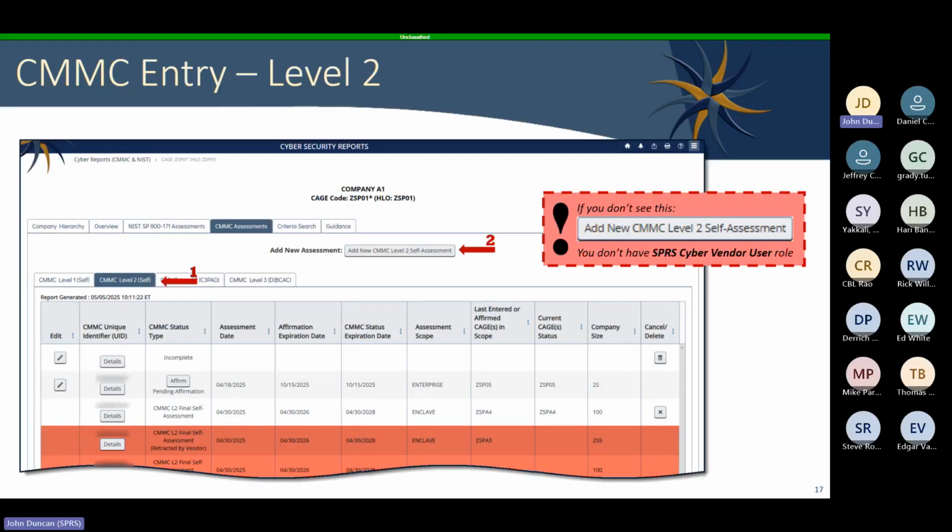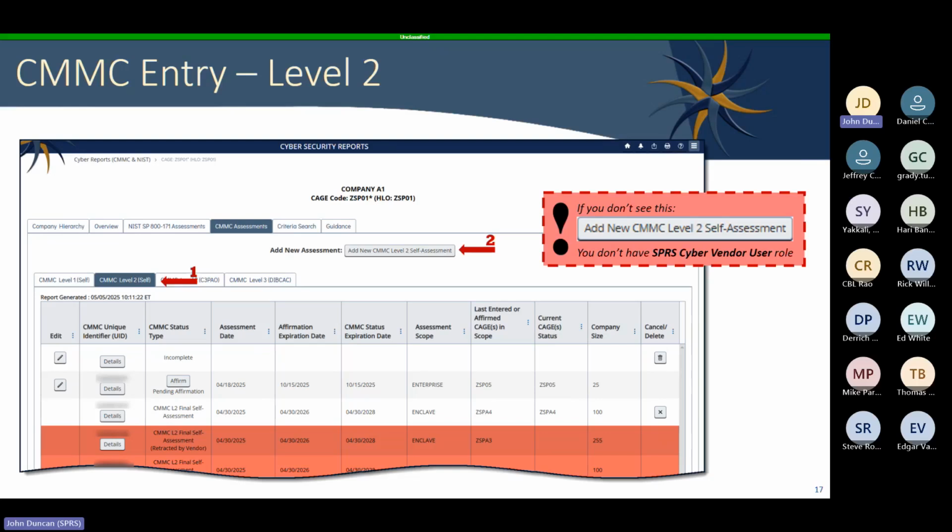So that's level 1. For level 2, it's a little bit more work, but it's a little bit easier than downloading the checklist, because you had to download the checklist for NIST. Actually, the checklist is online for CMMC, and so I'll walk you through that. So if you have to do a level 2 self-assessment, you're going to do this. You're going to click on the level 2, and you can see that it brings up the tab there. You'll see that you have an incomplete one, which means you are in the middle of running one of these checklists and it isn't done yet.